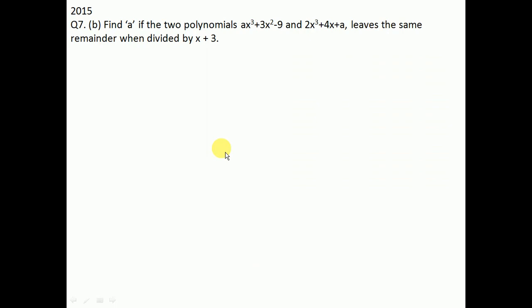You can try. Now, find a, given that the two polynomials leave the same remainder when divided by x + 3. Go back to the solved example we discussed. Divided by x + 3 means x = -3. If you substitute x = -3, the remainder we get in the first case is the same as the second case. So the right side is the same for both of them, which means the left sides are the same. So you can equate the left side of both of them, like we did in the solved example.